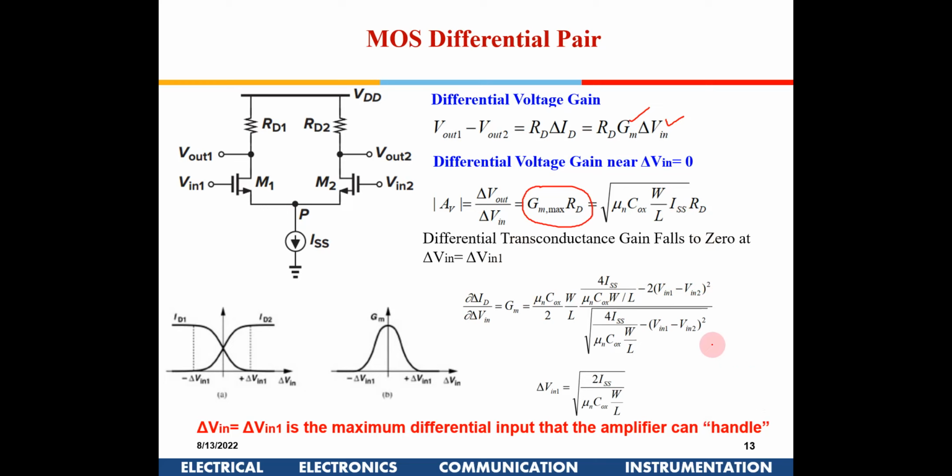Yes, sir. Okay. Now we want to find out the condition, the voltage at which the gain becomes 0. In this equation for GM, if I put a 0 out here and compute by putting this value as 0, I can get Vin1 minus Vin2, that is delta Vin, for which I can find that value. So this entire denominator will become 0. You take a root of this, and I will get this value. That means when the difference voltage is this much, the differential gain will become 0. That is 2 root ISS by mu n Cox W by L. So this is the differential voltage at which the differential gain will become 0.